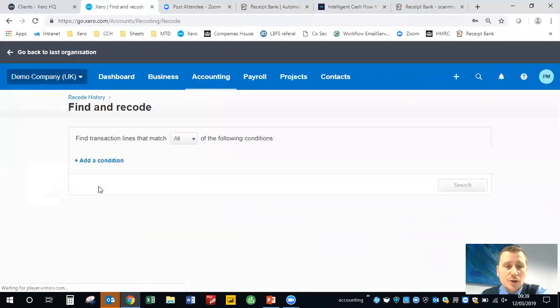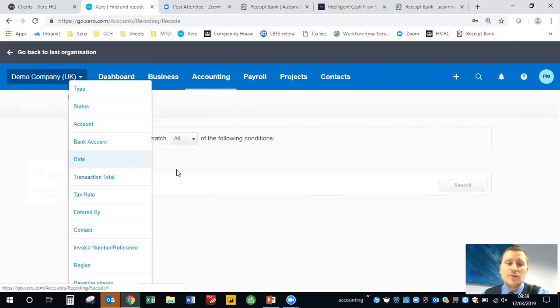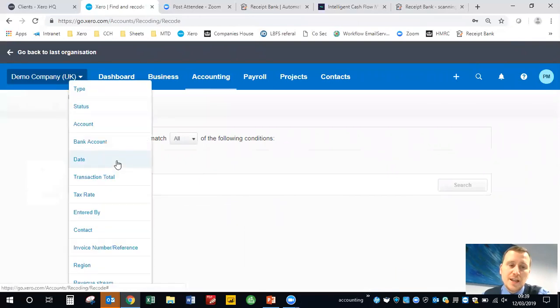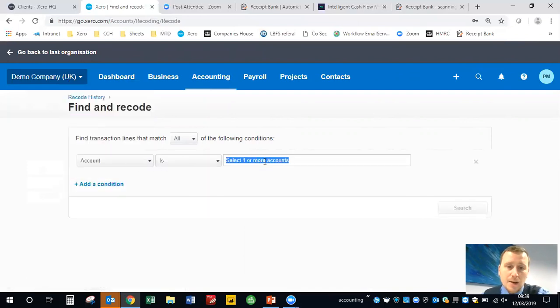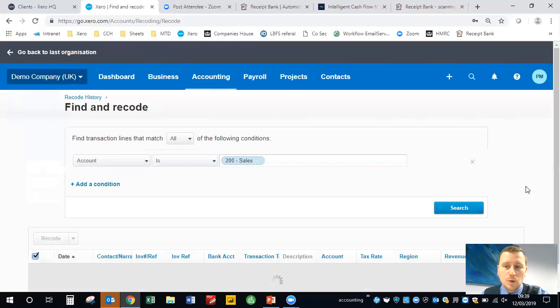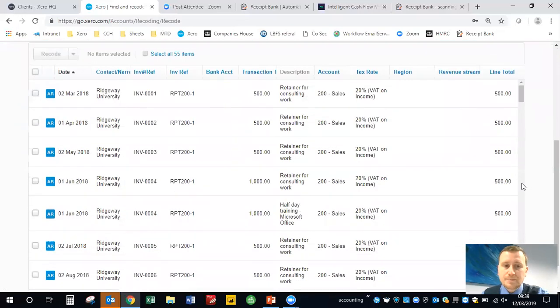And what this allows us to do is add conditions to our data to then first of all find our data set. So for example, if I wanted to change all of my sales to be in the new revenue stream column, we could add an account is the sales account. This would then show all of our sales transactions down here.